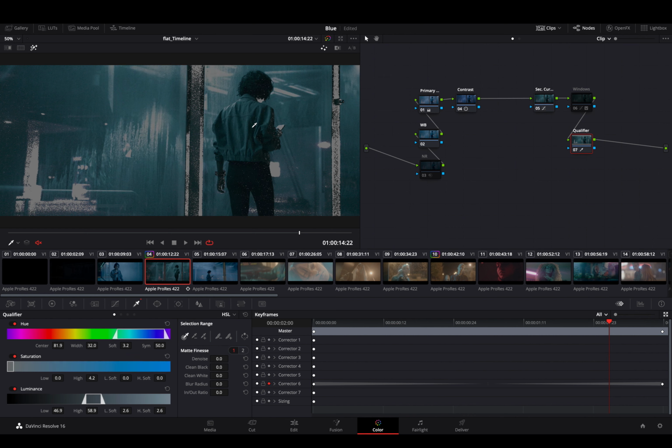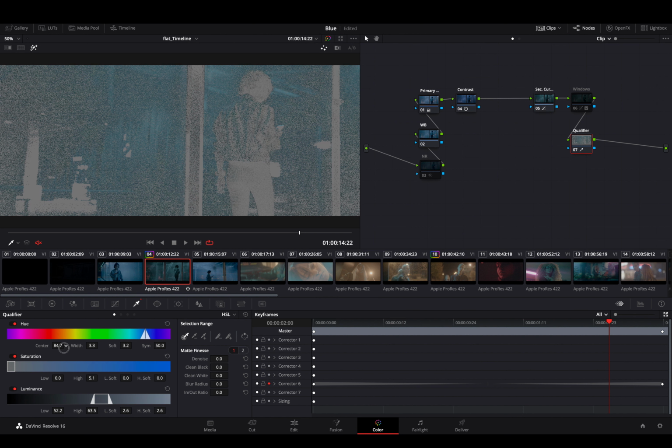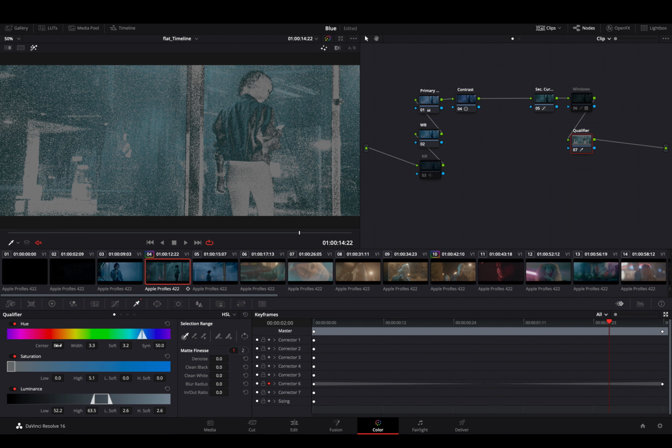By doing this, I can keep tweaking it to get the best selection, or I can just select a random part that works for me, like this one, and then go manual. By going manual, I mean tweaking the center and finding the best center for our color, maybe focusing on the blues there. Maybe I want to open the range of our blues, or I want to be closer to just these cyan blues.